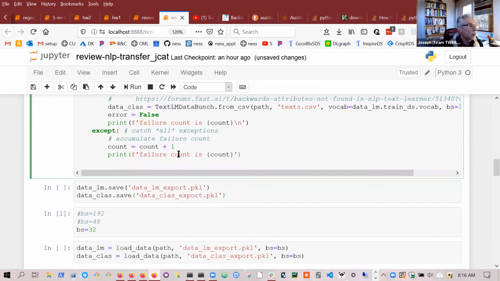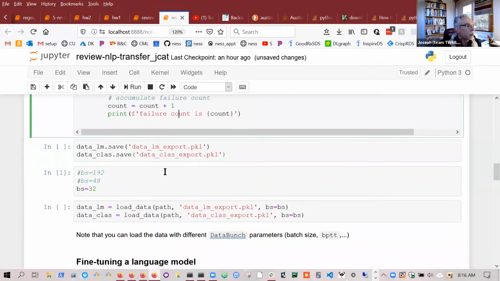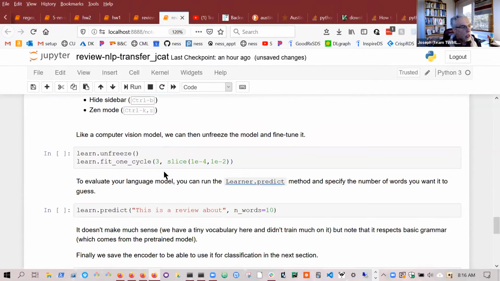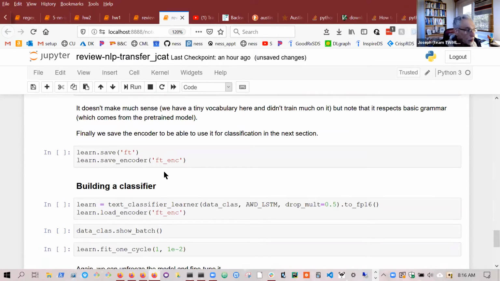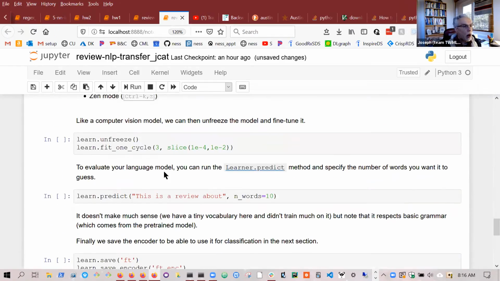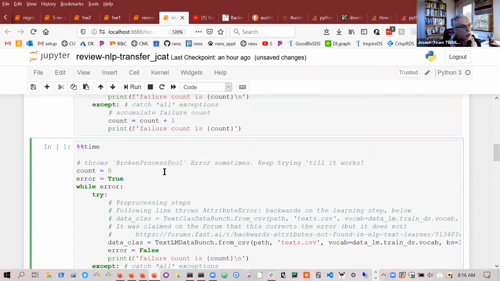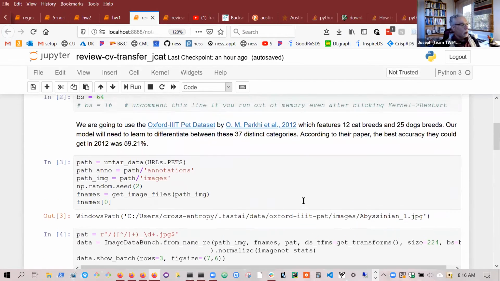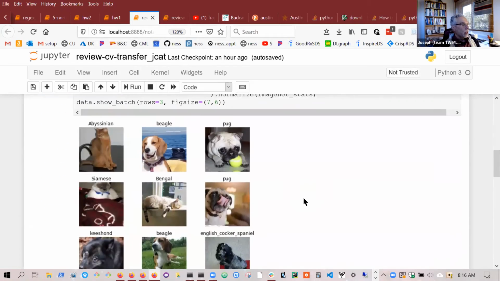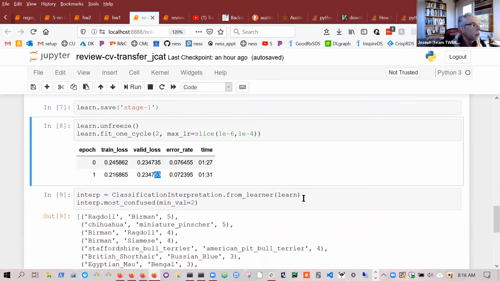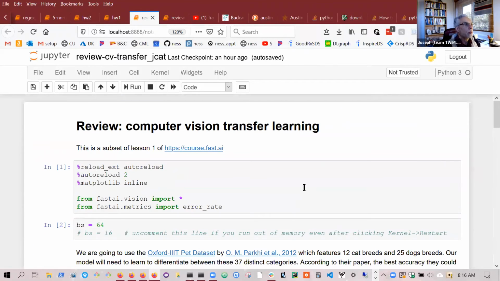So I'm leaving it. Thanks. This notebook is broken, and I'll try to fix it during the week and post a working version. But anyway, all it does is it repeats the thing we did last week. It does this transfer learning step on the smaller IMDb data set. And it's nice that it's all in one notebook. It's all in a very compact notebook, so you can see all the steps. So I like this notebook, and I like the one before it too. Because, I mean, just look at how few lines of code that is. I mean, it's just amazing what you've done with these few lines of code. Basically, 2 screens of code, and there you have the whole transfer learning process.